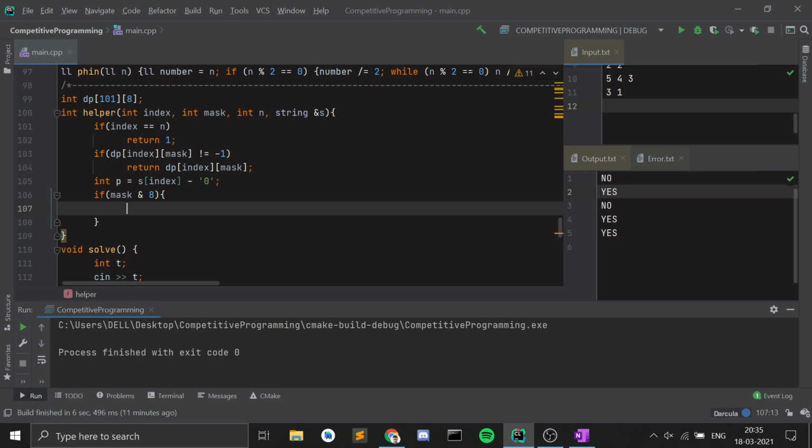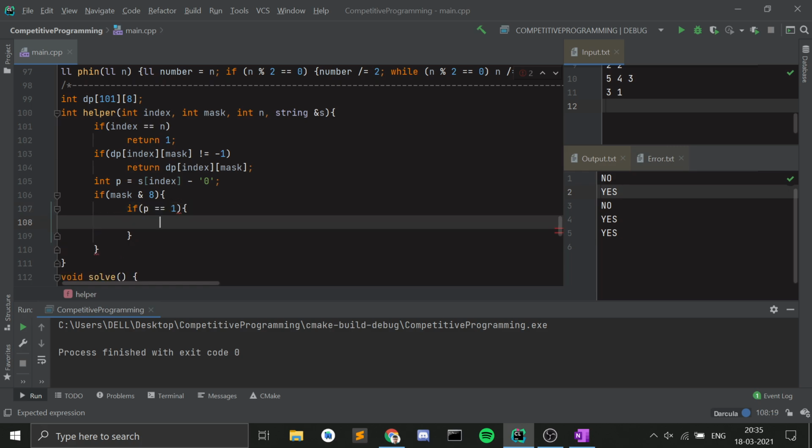So if you are at 1, then you can only have zeros. Yeah, then you can also have 1. If I set index, if p equals to 1, then I take my answer as dp at index mask equals to helper.